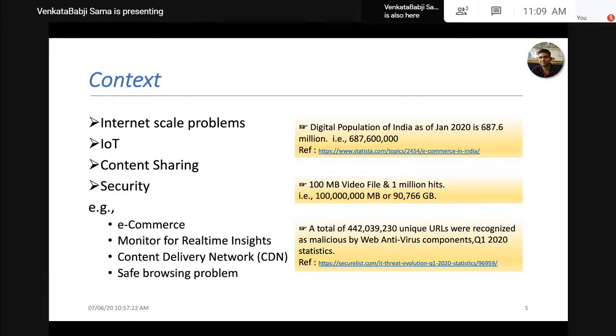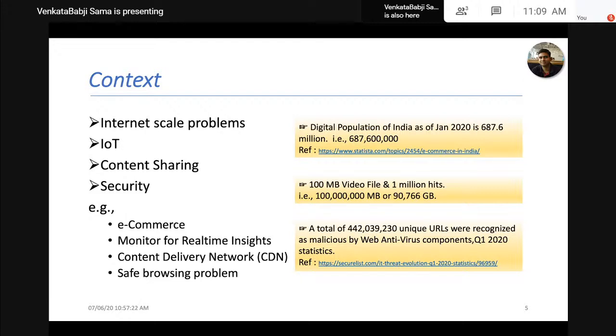Imagine even if you manage to put a very efficient system to look it up, there are a million new URLs coming up every week. You will have to keep refreshing the endpoints. All the time you will be exchanging data and refreshing the endpoint. So it's not going to go anywhere.